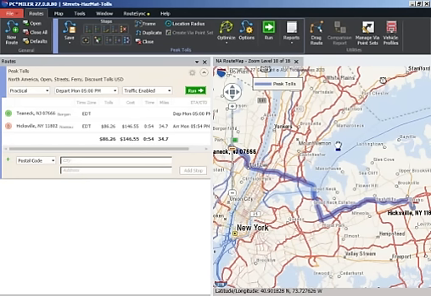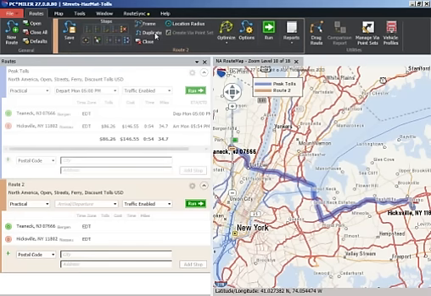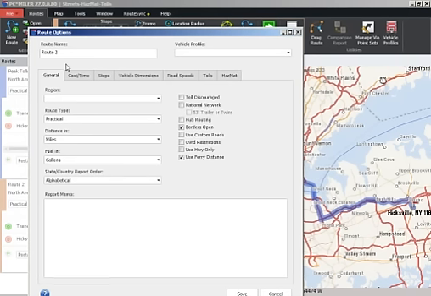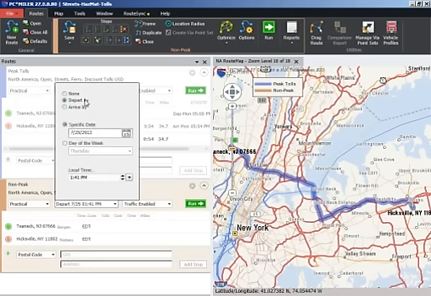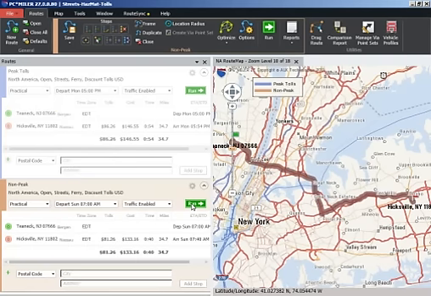To compare this route's tolls to off-peak travel hours, I'm going to first duplicate Route 1 by going into the Routes, then Duplicate. Next, I'm going to name the second route in the route name field, selecting Save. I'm going to set the time-based features for the second route to depart at a non-peak travel time by selecting Depart By, non-peak of, let's say, Sunday morning. And I'm going to select Run.